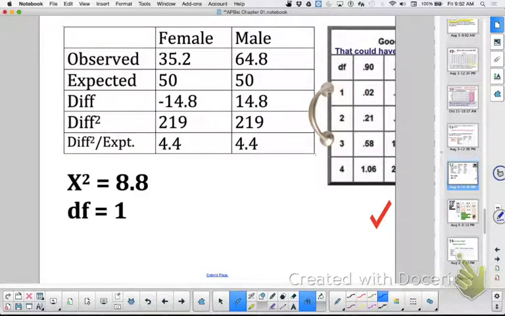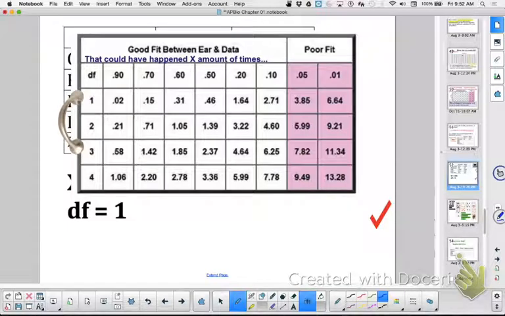So if we take a look, here we have 1 degree of freedom. I'm not even on the chart. It's so significant. This number right here is a really good number to memorize because that's always the cutoff point for 1 degree of freedom if you have just 2 choices. So 3.85, if you're above that, I knew right away it was going to be statistically significant.